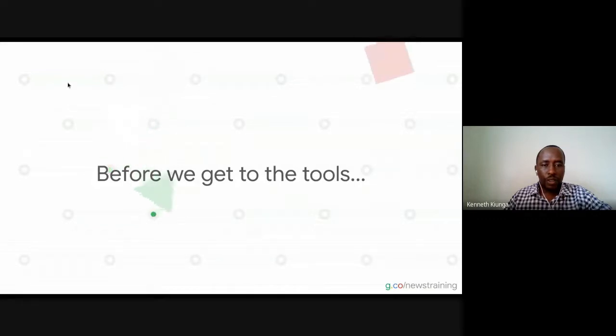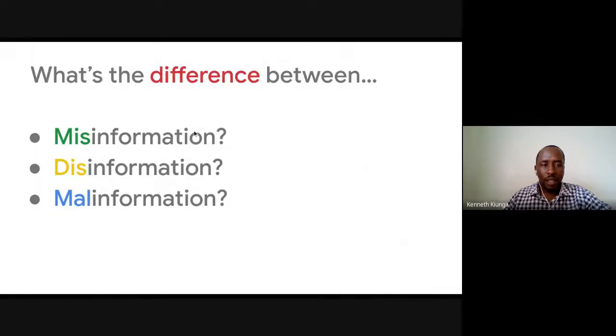Before we get to the tools, I just want to gauge our understanding of the difference between misinformation, disinformation, and malinformation. Is there a difference between misinformation, disinformation, and malinformation? You can pick one and either type it in the chat section, or you can unmute, whichever you know, or all of them. If you know the difference, please share. What's the difference between misinformation, disinformation, and malinformation?